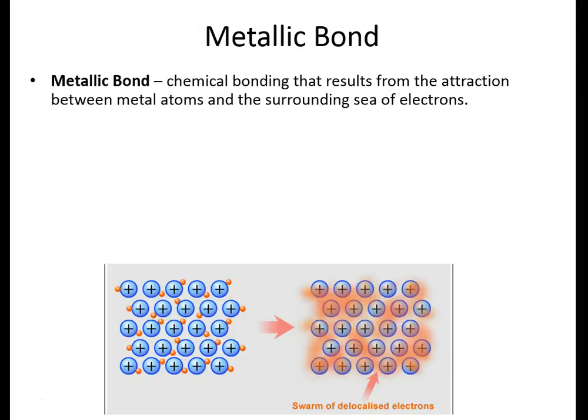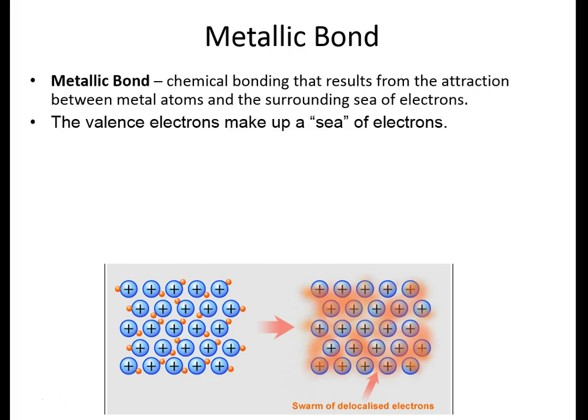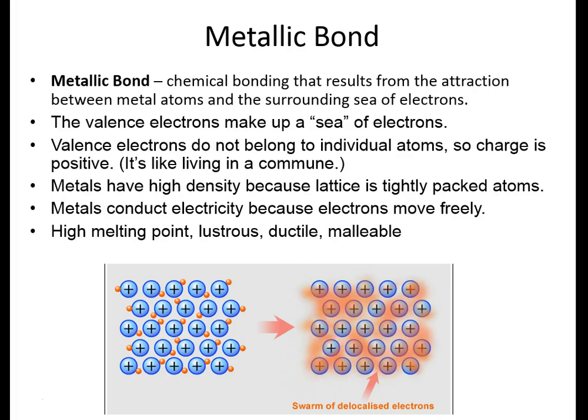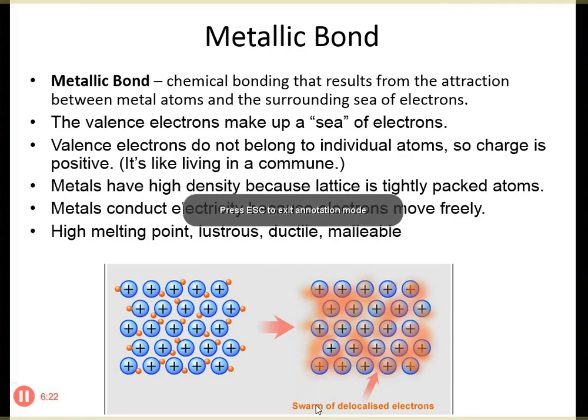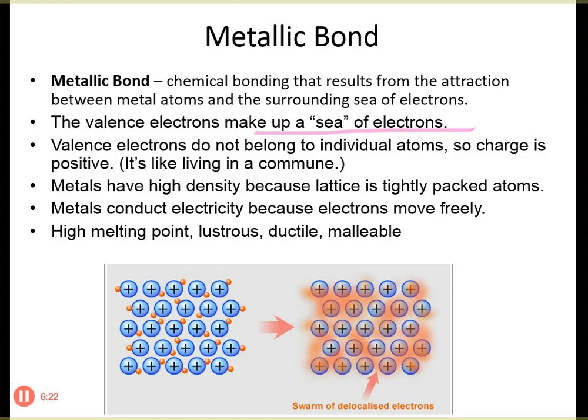And then the last bond that we need to talk about is called metallic bond. A metallic bond is between metal ions, and it's interesting because it's not like ionic or covalent. Ionic transfers, covalent shares. Metallic, all the valence electrons just float around to form a sea of electrons. They move, they're very mobile, they're always moving.